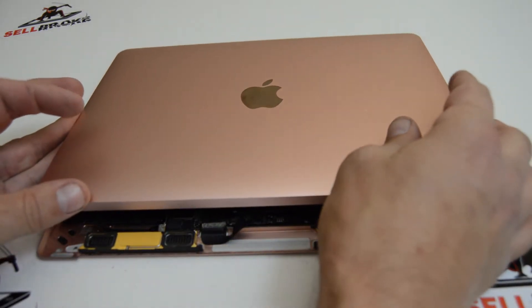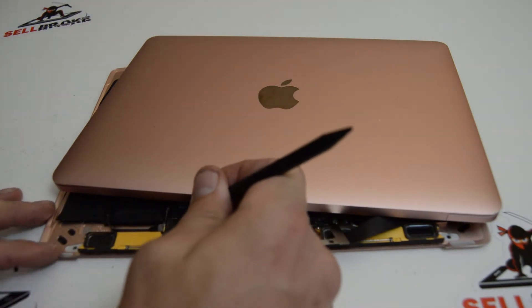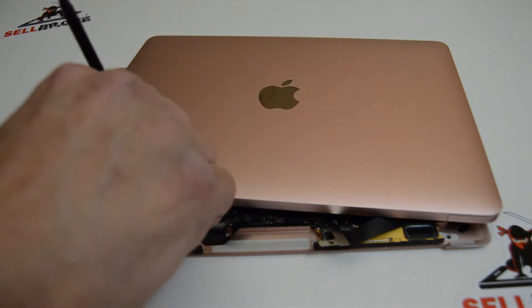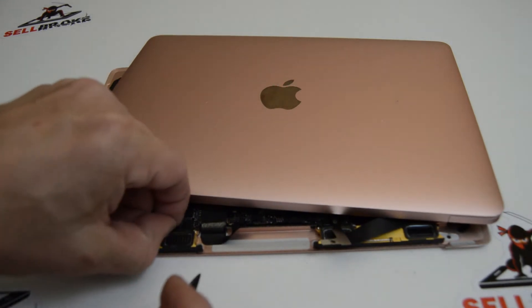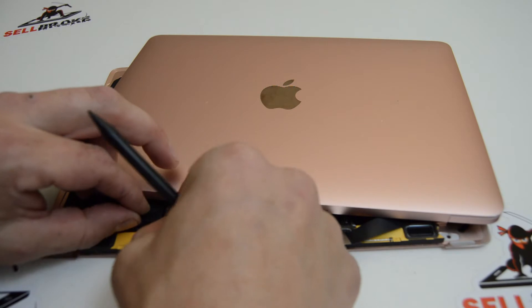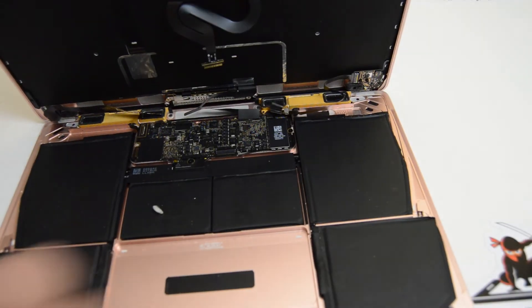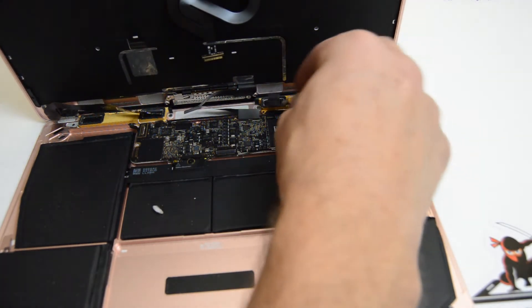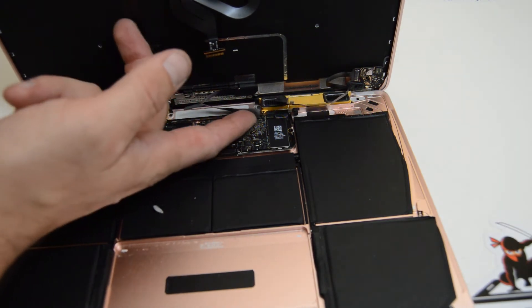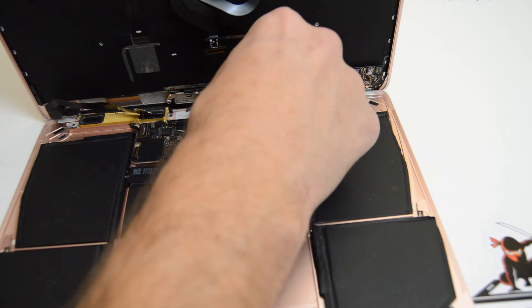These connectors have a little bit of tape over them, so we're going to get rid of that — at least pull it out of the way. With the spudger we can flip up the little retainer for the ribbon. Just use the little piece that sticks up and pull it straight up and it'll come out of the connector and kind of around the speaker. For this type of retainer it also flips up, and then you can finish pulling the cable out of the back side.